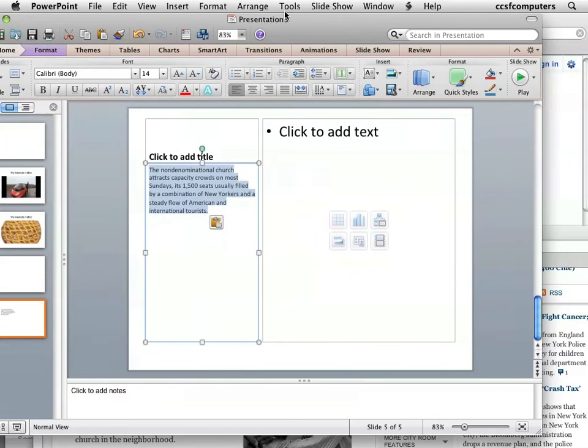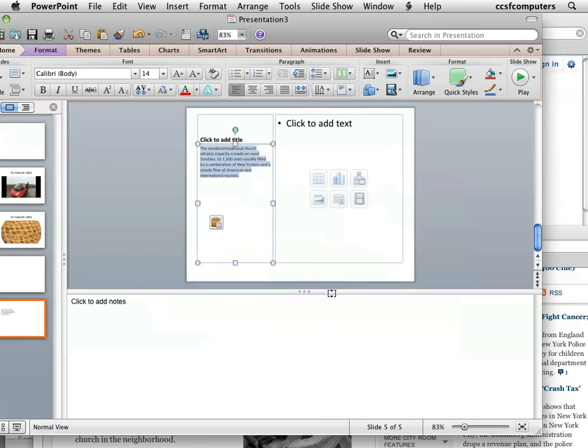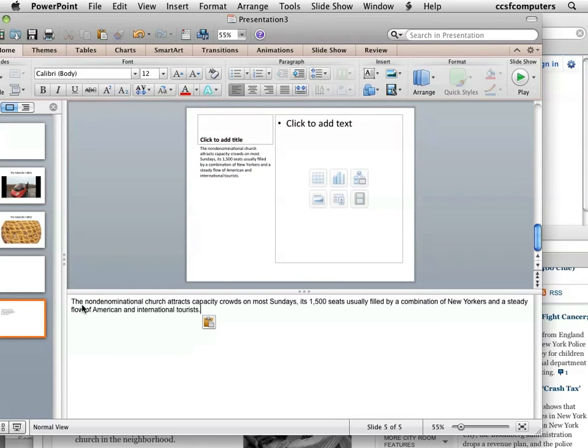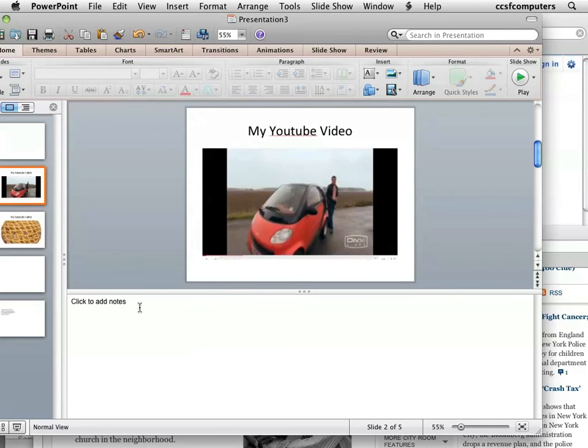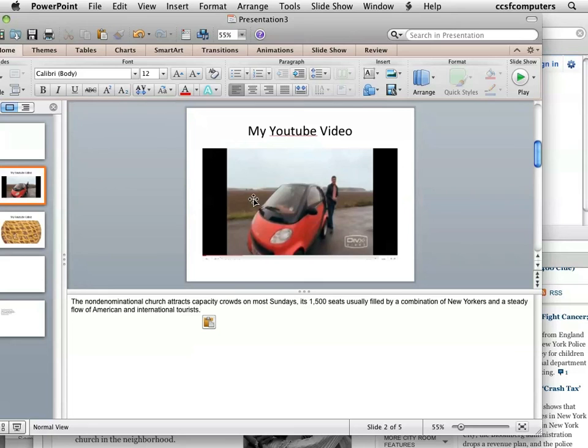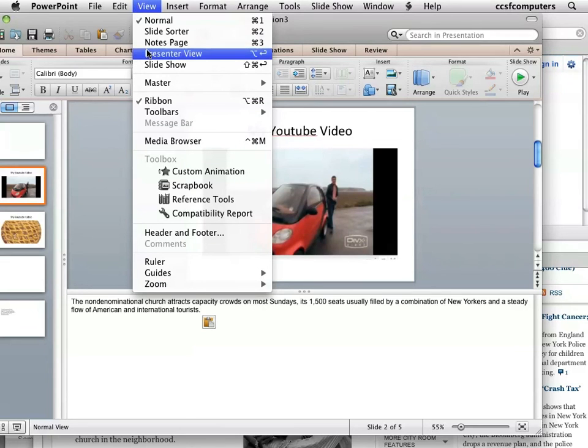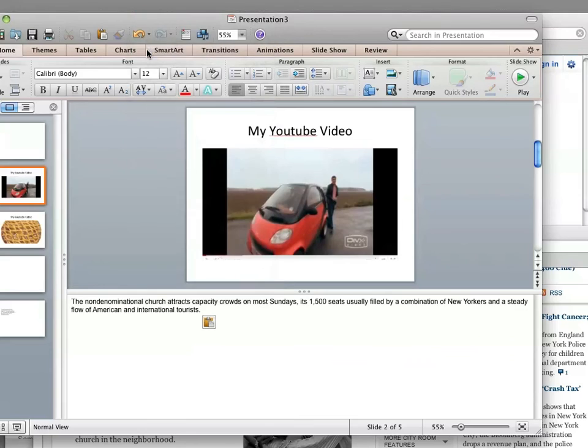Okay? That's one thing. Or, this is the notes section down here at the bottom I was telling you about. This is the section that's visible to you, but not your audience. So if you have a lot of long text that you need to keep track of and you want to take notes, this is where you're going to put it. And you're going to keep the visuals in this area for us to see. So that then when you view your presentation, you do presenter view.